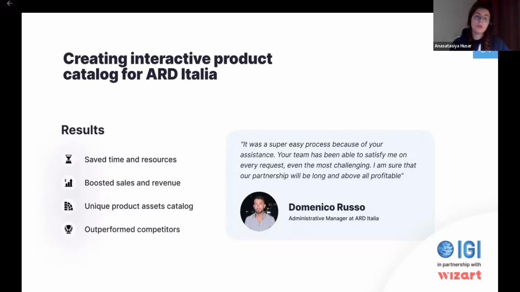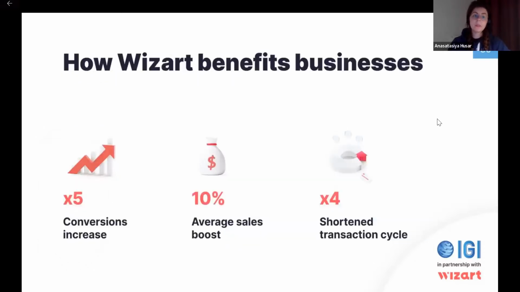And Alfredo Russo left very positive comments for us. You can see it on the slide. And currently, we're discussing future projects with them. So this is just one of the many happy cases we recorded recently, where rich content played a crucial part in improving the business KPIs within the wall coverings industry, actually. Could you please move to the next slide?